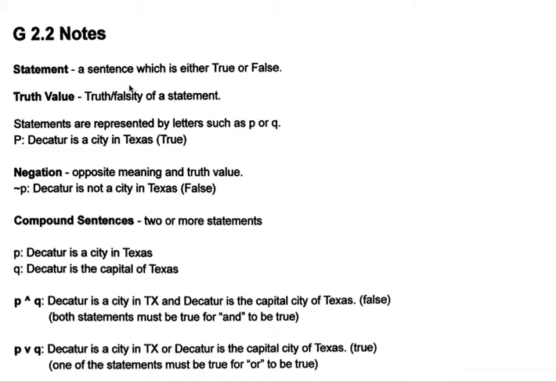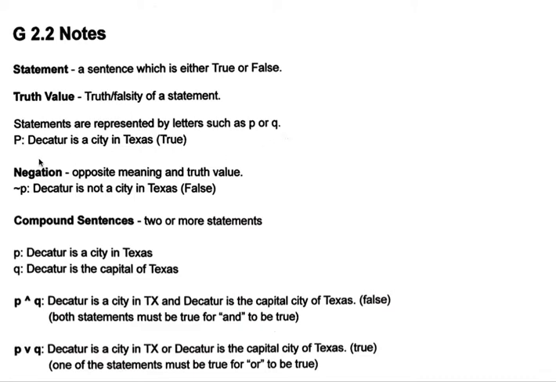Okay, a statement. Any sentence which is either true or false. So you can go ahead and make a statement. People do that a lot, and people are like, wait a minute, that's not true. Well, it's a statement, even though it is a false statement. Okay, the truth value is the truth or falsity of a statement. So just basically, is it true or false? That's your truth value. Okay, statements are going to be represented by letters, and we're going to use P or Q quite often.